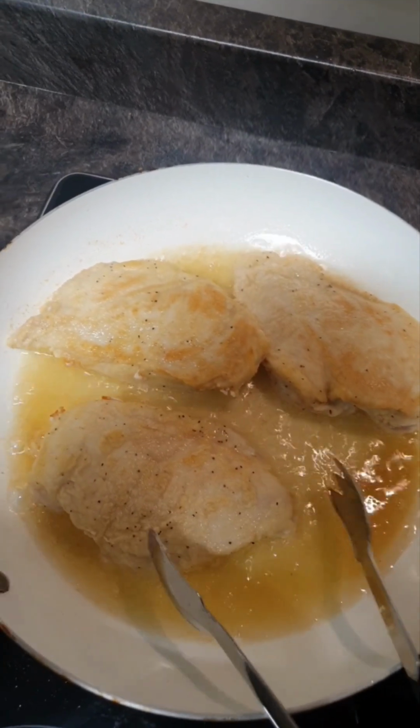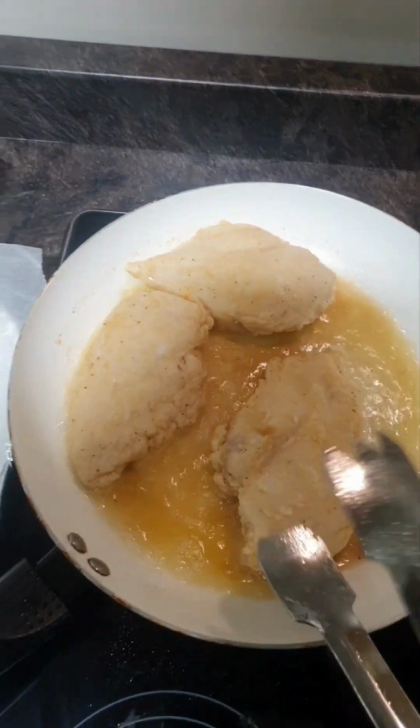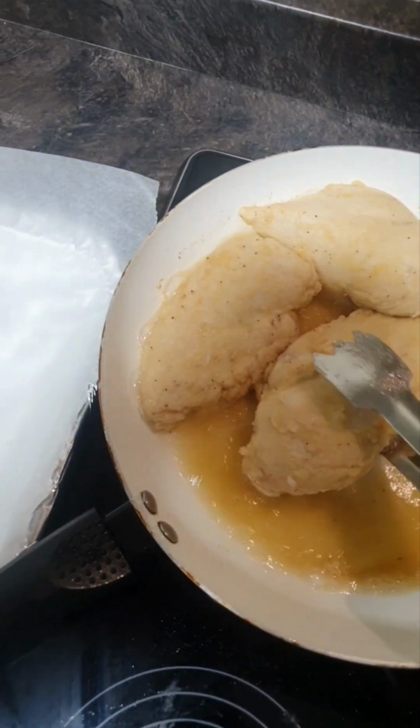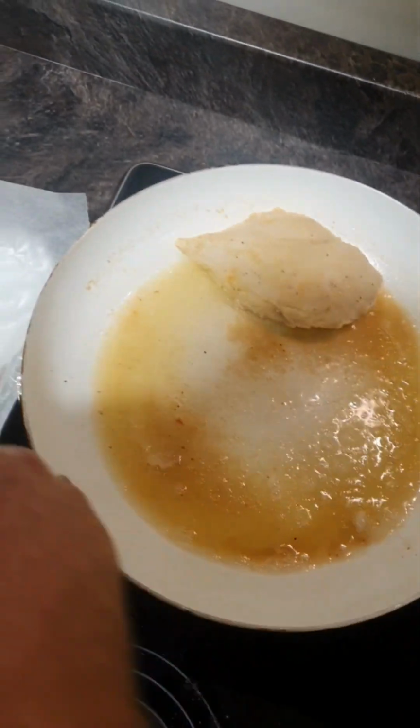Okay, so another couple of minutes and the chicken is ready now for the oven. You can see there our chicken is more or less sealed off, so we're just going to put the remainder of our chicken now on the tray with the tongs.